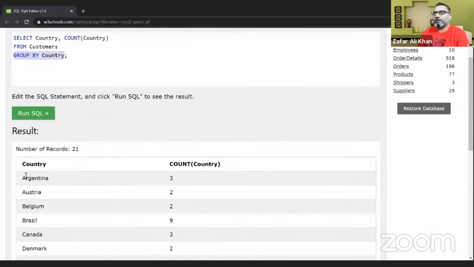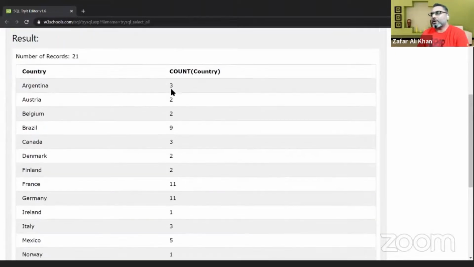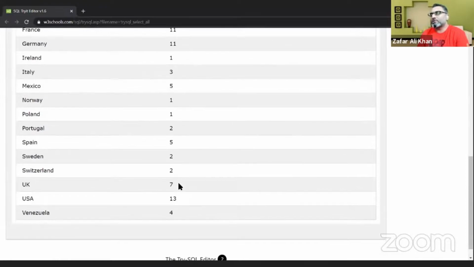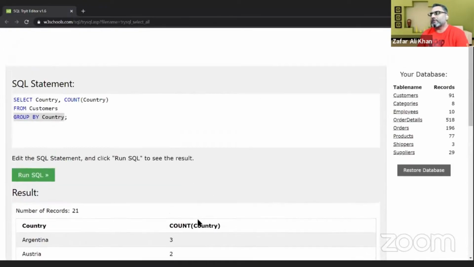So it is showing what? Country is Argentina, there are 3 count of it. Country is Australia, there are 2 counts. Belgium's 2 count. Brazil has got 9 records. Canada has got 9 records. If you add all these counts, they will become 91 because there are 91 records. So when we use group by, we can assign these aggregate functions.